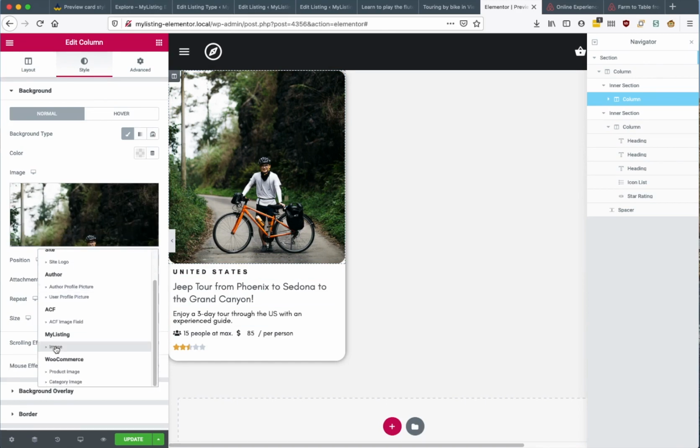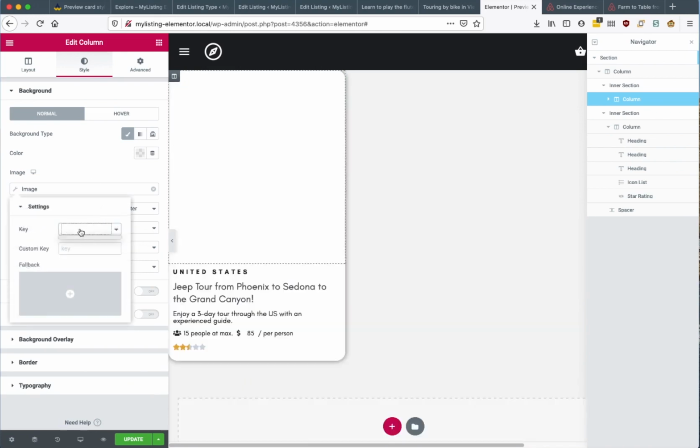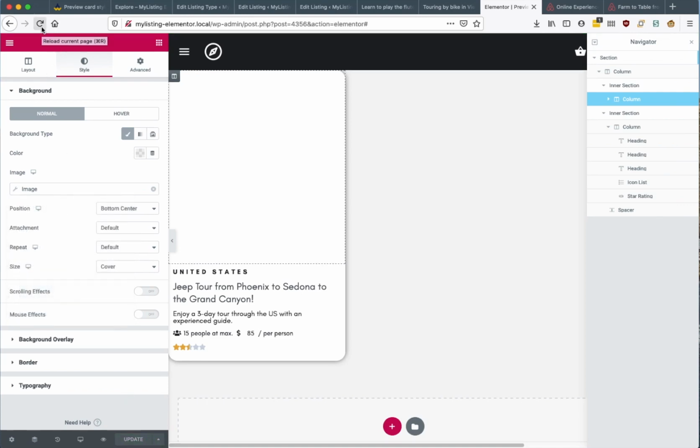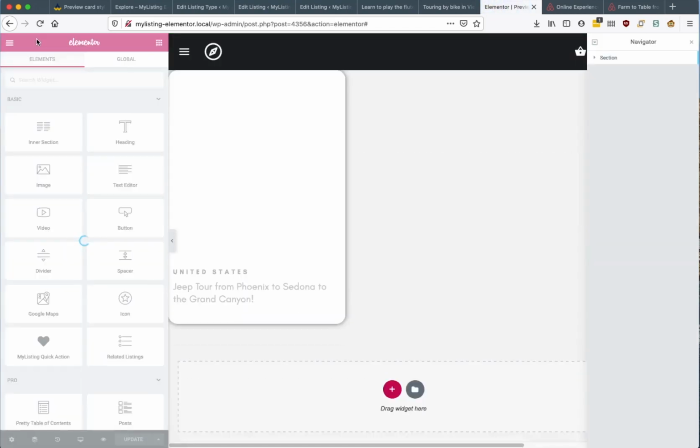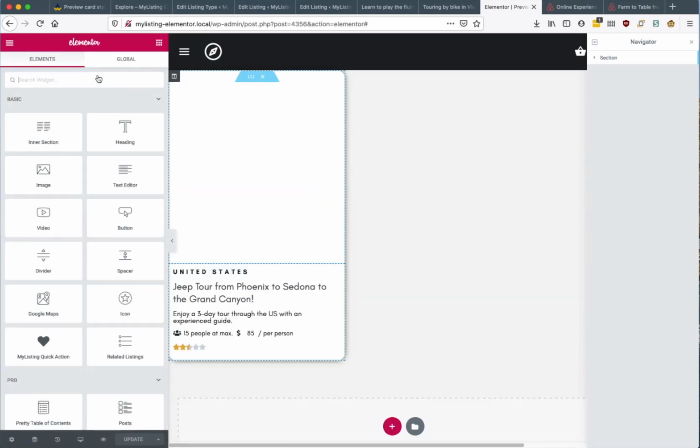We also can change it. You go to MyListing, image, and the key is also empty. So now again, we have to refresh the page. This is an issue with the way the system works. I hope it can be fixed in the next update, but until now it's a minor disadvantage. You have to refresh sometimes. There we have it again.